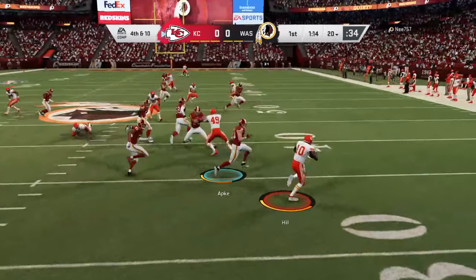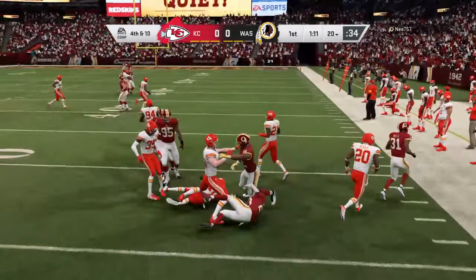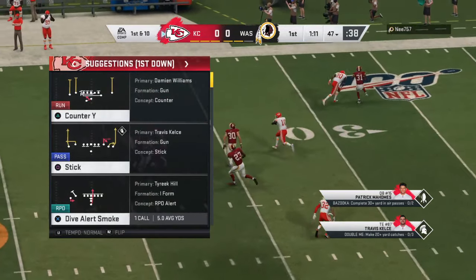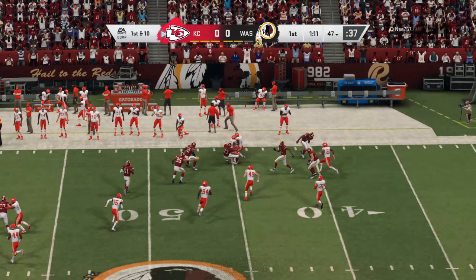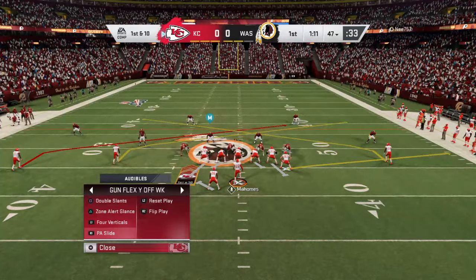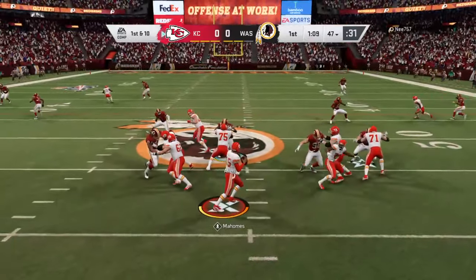Here's Hill on the return. Great blocking, nearly sprung him there. 28-yard return, and it's Chiefs football. 1st and 10. Here's the Kansas City offense now as they get set to take over. And on the last drive, they were in field goal range. They just opted not to kick it, didn't get it.